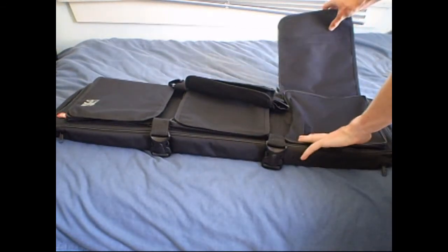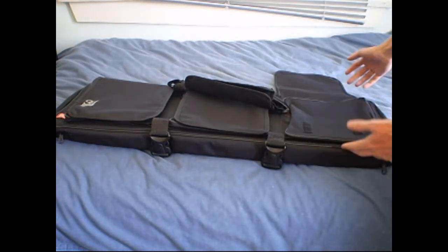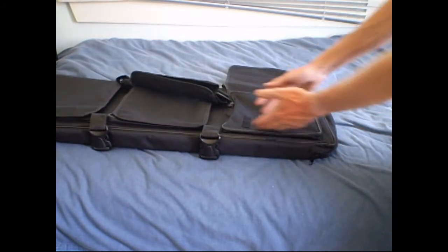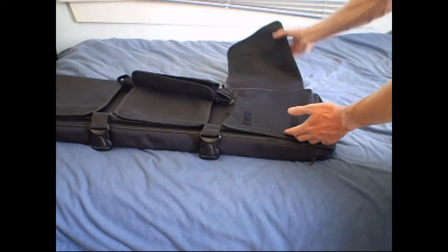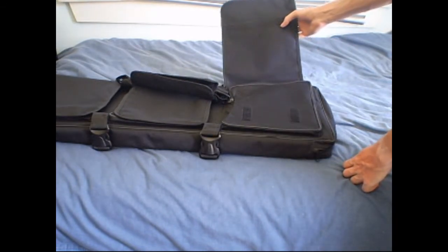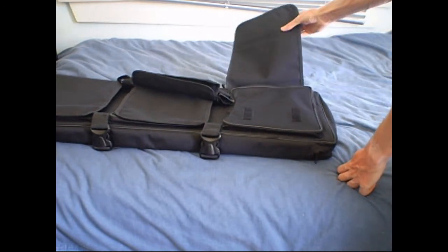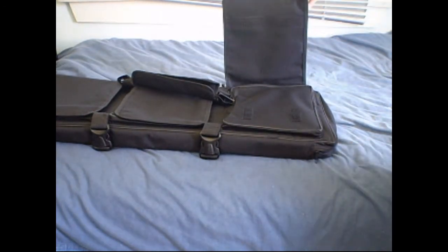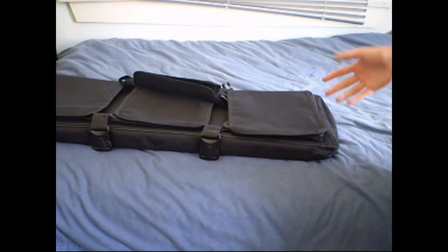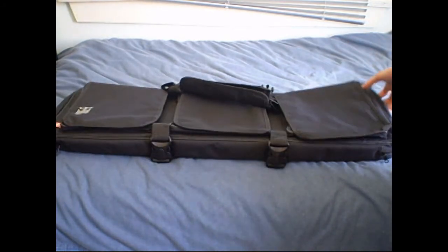Velcro straps here, I would have liked to see maybe some longer pads here, so like I showed with the laptop, you can put in longer things there that don't quite fit. Another nice feature would have been to have some padding in these pockets. Even just a little bit of padding would have been quite nice, because you're going to be transporting controllers and perhaps even an external hard drive or something. It would be nice to have something a little bit to dampen shock in there.